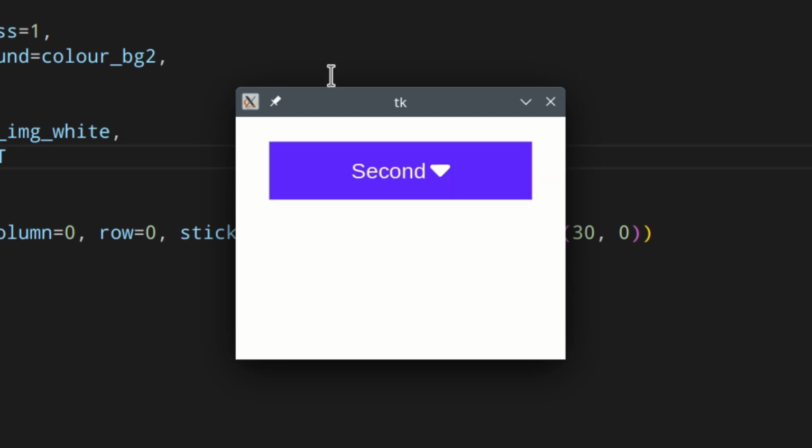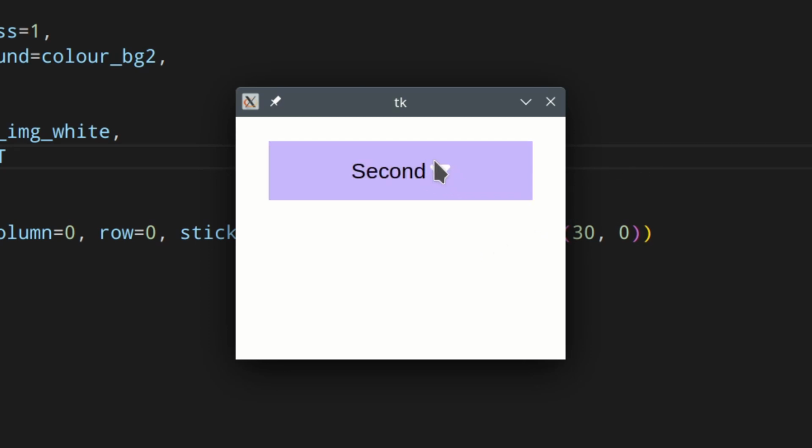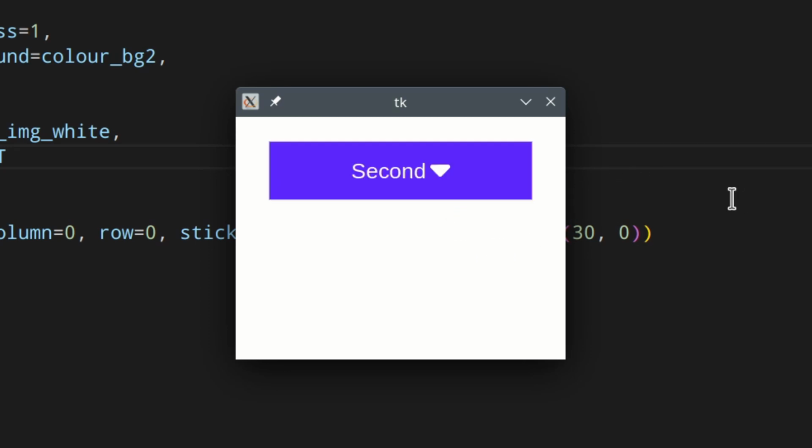By the way, just a side note, if you're using an image inside a function or a class, here we are in the global space, let's say, but if you're using this inside a function, as I said, or a method, then it might happen that you don't see it, you don't see the carrot down, the image, and I've actually made a video on why and how to fix that, so I'll leave the link in the description and in the cards up above if you want to check that out after this one. And if you're experiencing the problem right now, well, watch it now so you can fix it and carry on with this video.